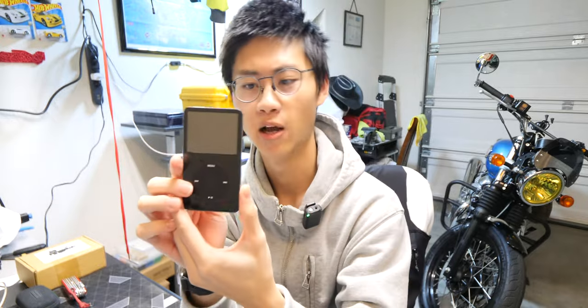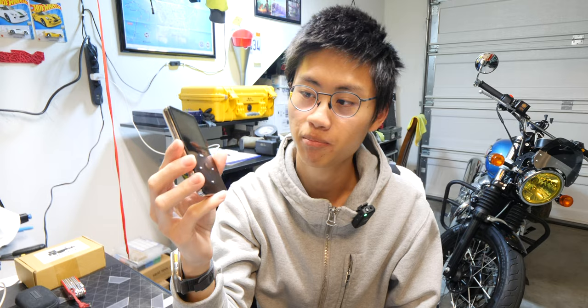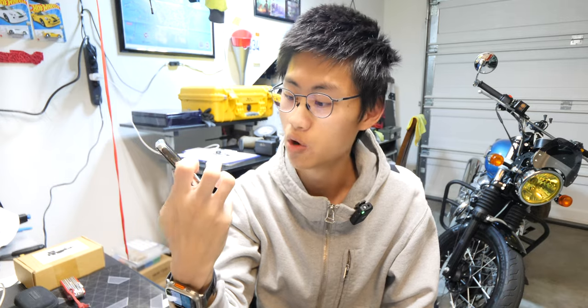The reason why I got an iPod, and more specifically this specific generation of iPod, is number one, I wanted a dedicated music player. I know there are a lot of DAPs — digital audio players — out there. However, I really like the iPod and the upgradability of it in 2024, which is crazy since this thing came out almost 20 years ago.